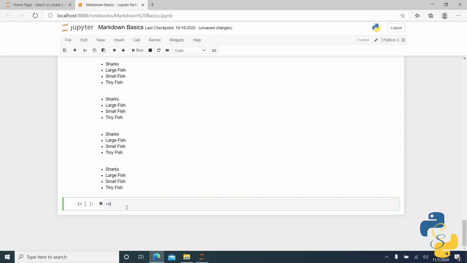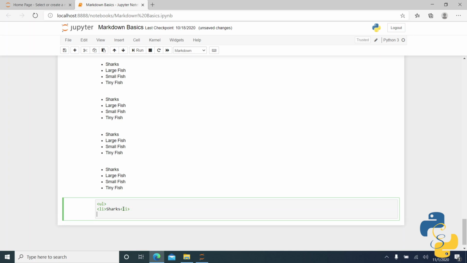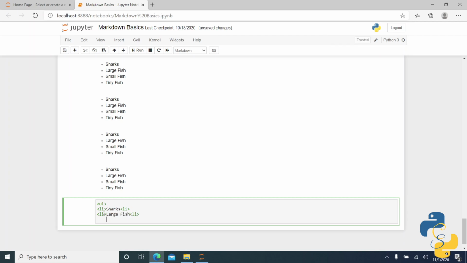Likewise with the unordered list, we also used the HTML method at the very beginning of part 1. But let's still do it here because we didn't talk about it in great detail. So we use our li tag here too, just the same way we do in our ordered lists. And then let's put sharks again. The only difference between ordered and unordered lists in HTML is the tag at the beginning and end. Instead of OL, it's UL, and vice versa. We can put large fish once again. Then we can put our small fish.